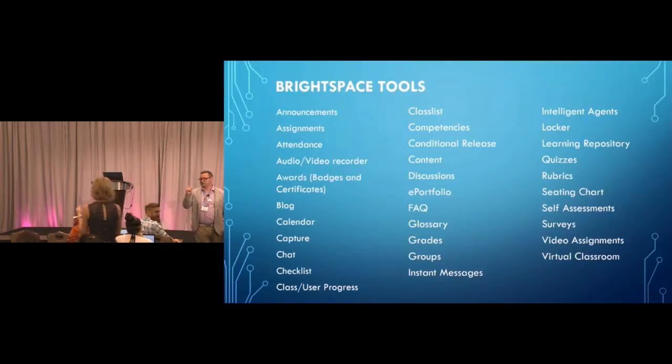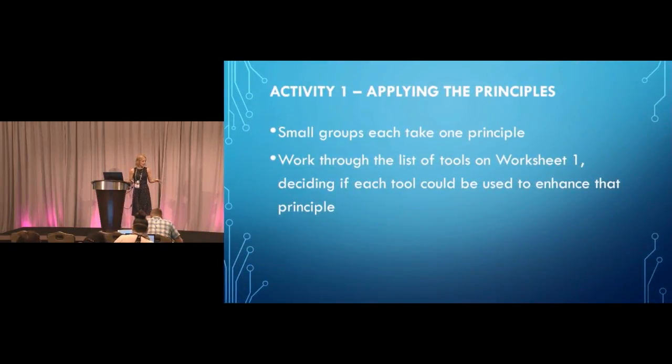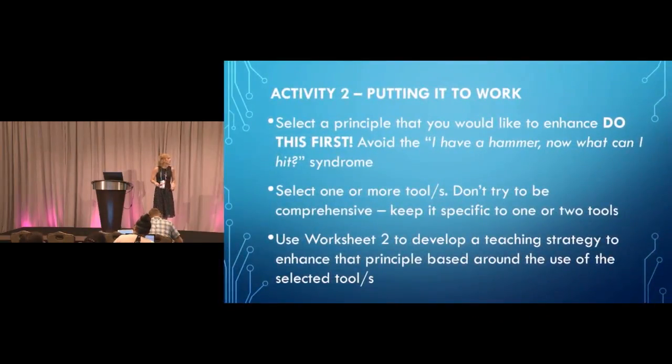Jackie, you want to go with the instructions, and then I'll hand these out? Yeah. How are you guys doing with the worksheets? You got your tools selected that you're interested in building out? Okay. So we've got our tools. This is the more important part. With the person next to you, I want you to select one principle that you are most interested in. Is that teacher presence? Is it improving feedback? Is it communicating high expectations? Is it active learning or diverse learning or peer learning? So think about the principle first that you want to focus on. And then I want you to work your way through table number 2 and answer all of the questions related to it. So it's about developing some teaching strategies to enhance your principles. This is worksheet number 2.